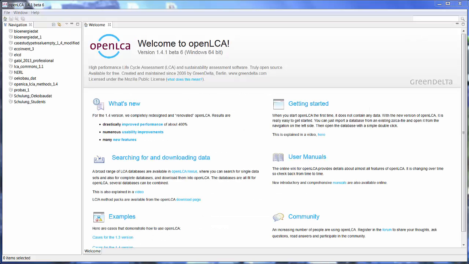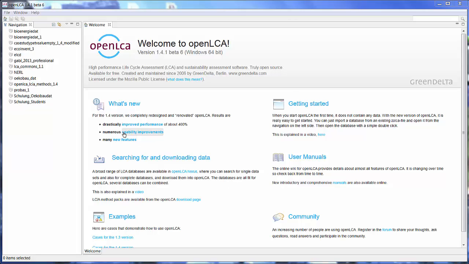So let's look at the first one I wanted to make, that you can now combine system and unit processes in the same openLCA database. We do recommend that if you're going to do this, you're working with at least version 1.4.1 beta 5 or higher. I've got beta 6 running here. I will put the link to the latest version in the description box below. The second thing you need to make sure to do is to download all of the databases that you'd like to import into openLCA at the Nexus website beforehand, which I have already done.